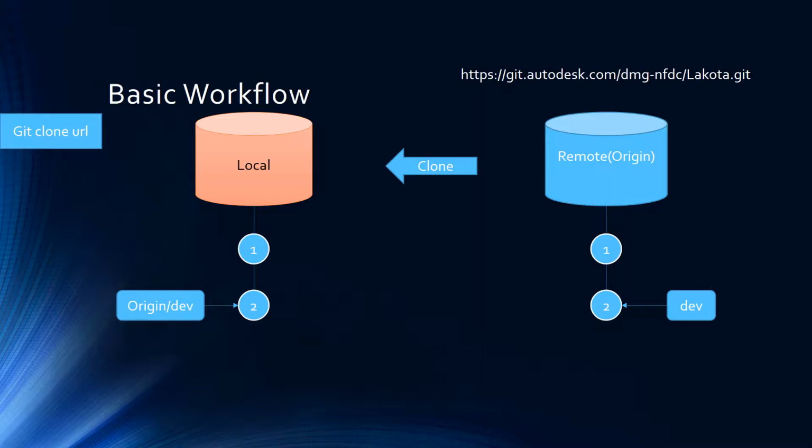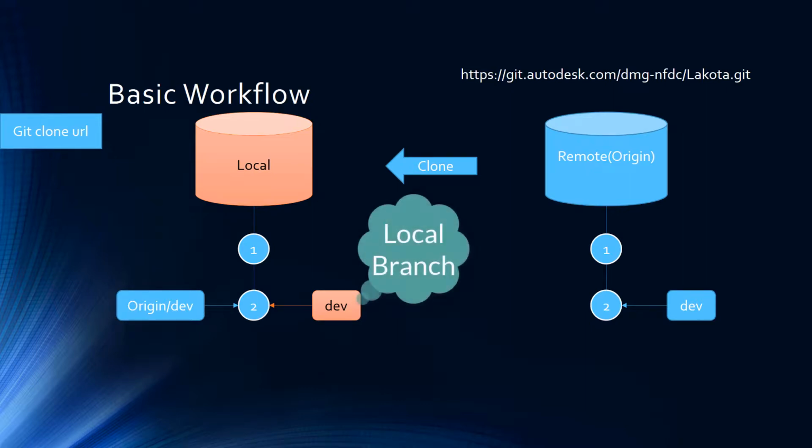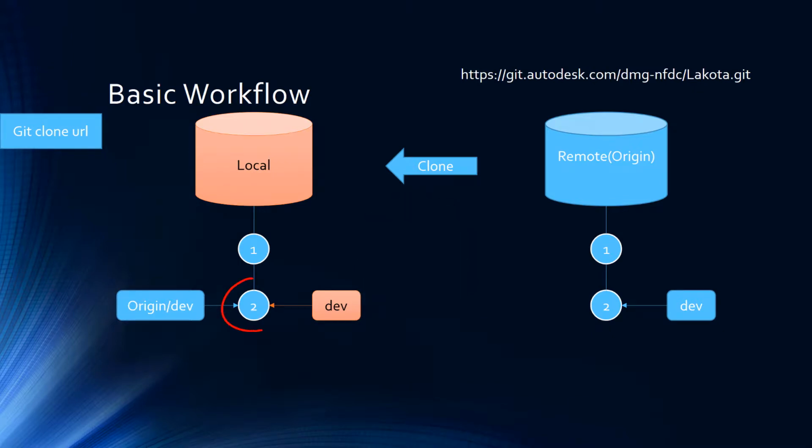Your working branch is named as dev, the red rectangle I draw in the graph. This is a local branch. By default, it points to the last commit in the default branch in remote repository. Here you just need to know the origin dev branch and the dev branch are not a same branch, although they point to the same commit at the very beginning. It is designed on purpose that you will feel like you are working directly on the remote repository.